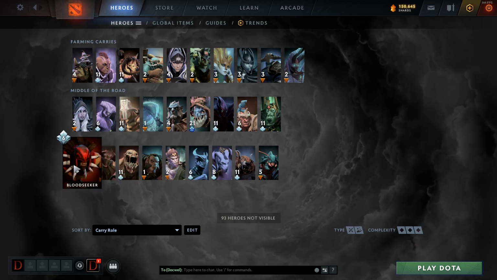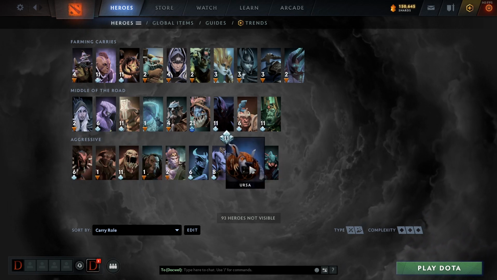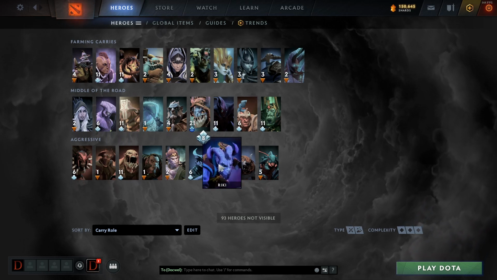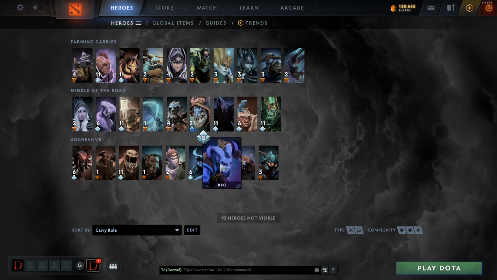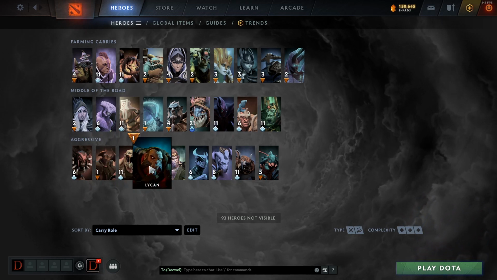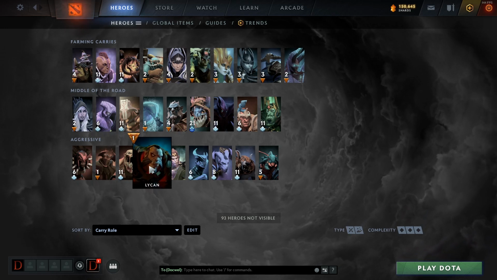They want to kill heroes. They want to participate. They want to be all in your face. They lane pretty strong. They're kind of an exception to the rule of a carry doesn't lane well. They usually lane pretty well, and they need to lane well because they need to dominate, they need to get a few kills. They need to snowball the game and take it over from start to finish.